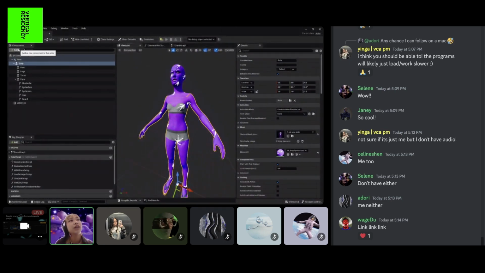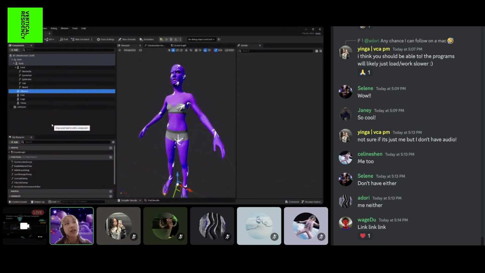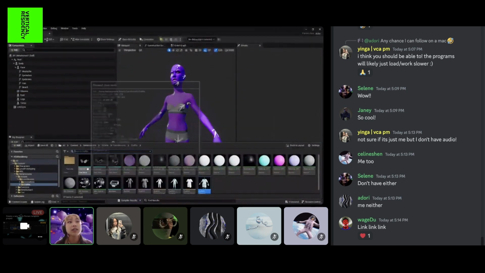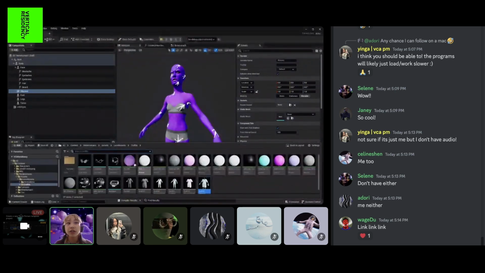So what I'm going to do now is click on Add, and then go into Static Mesh, which is the type of mesh I've imported into Unreal. The first static mesh I'd like to attach, I'm going to rename this now, is a pair of glasses that I've imported into Unreal. So as you can see, these are the glasses I'm referring to. But you are also free to use any type of mesh you've designed.